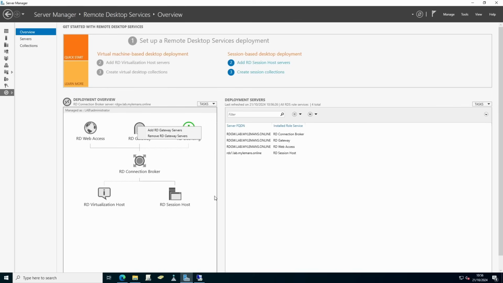With that, your remote desktop service is now secure, all done without breaking a sweat.